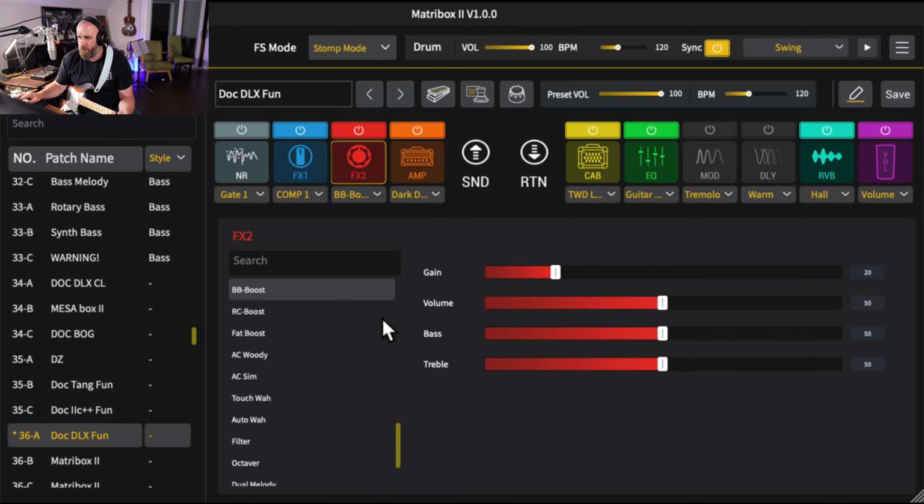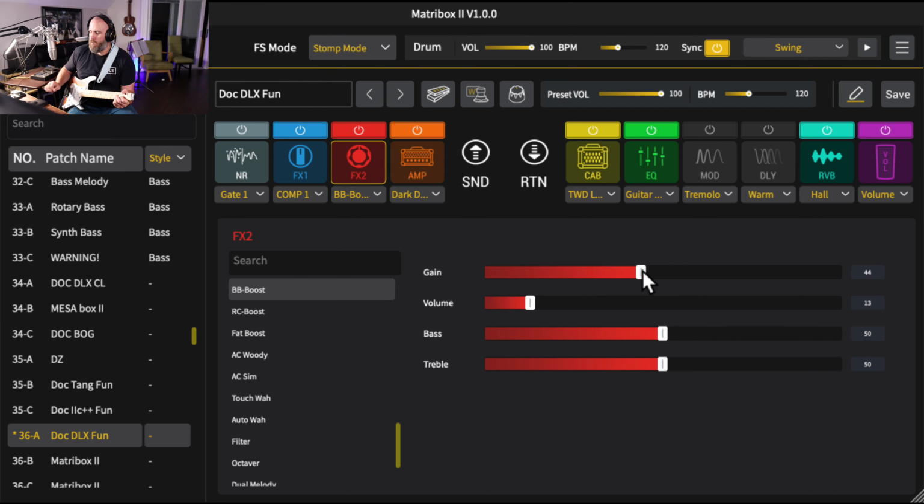It was the BB Boost. Something sounds weird in my ears, but hopefully it sounds okay out there. Because it is definitely like something weird.